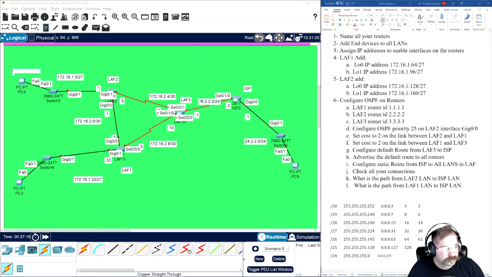Now these PCs, we're going to go ahead and write out what their IP address is going to be so that when we go put them in the computer, we already remember. Let's give this one .11, we'll come down here, this one's .32. I gave 33 to the gateway, so let's give this one .44. Okay, and then we'll come over here to this last one, and we'll do 24.2.2. We'll give it .22. All right, so we've kind of got all of our IP addresses laid out here.